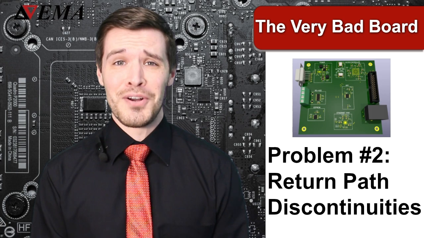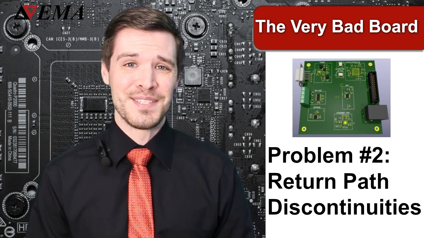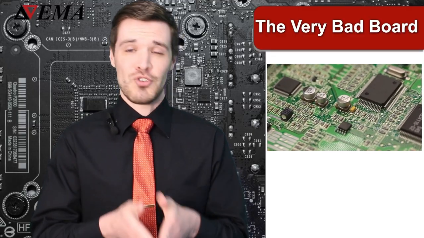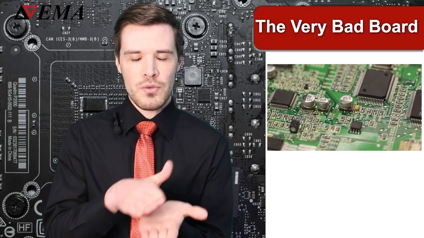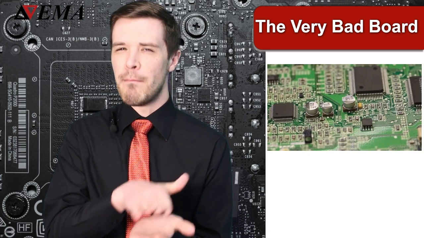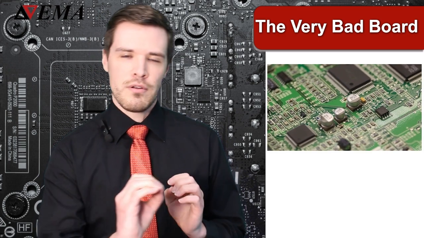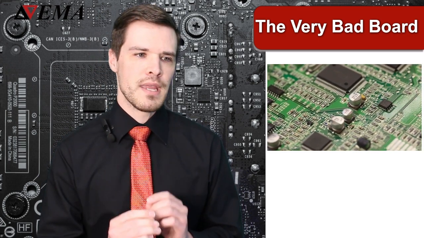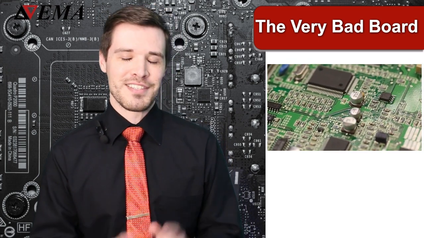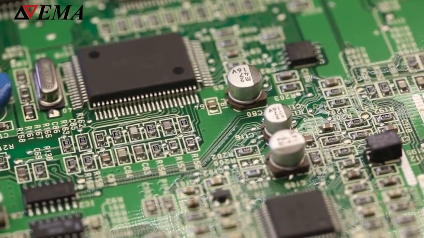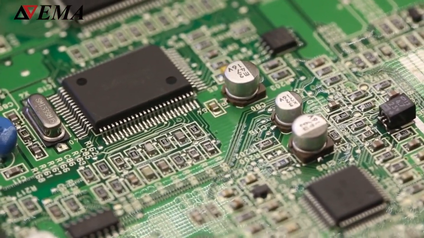The second issue that I see all the time is return path discontinuities. Switching signals on a PCB are going to return on whatever copper is nearby. It doesn't matter what that voltage is. So if we consider a trace in a PCB, the return is always going to be in the planes right below or right above, depending on where that trace is. So if your return path has a break in it, that current is going to spread, and it's going to cause a lot of issues. It's going to cause long distance crosstalk, EMI, intersymbol interference, and a lot more.